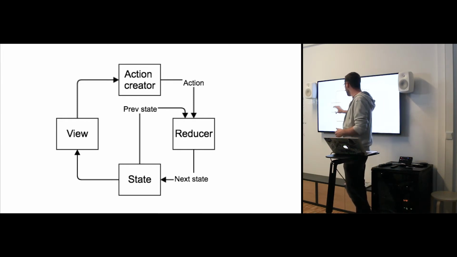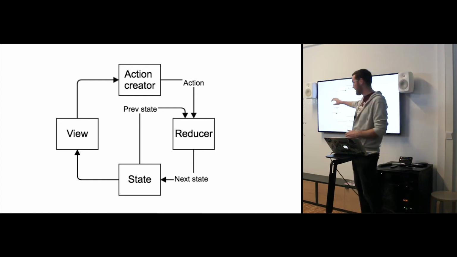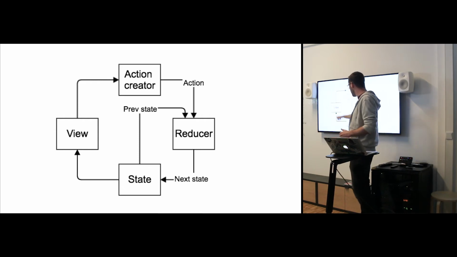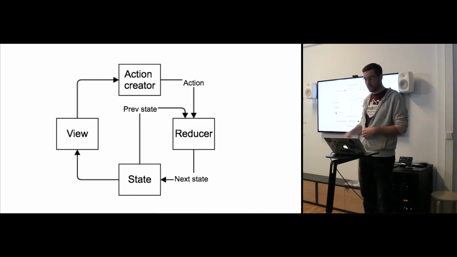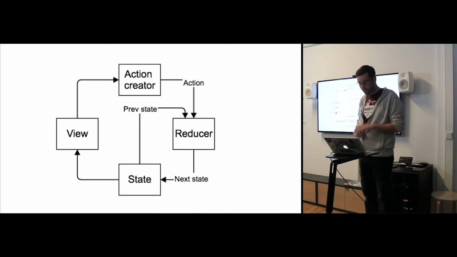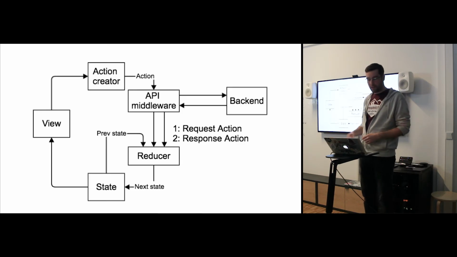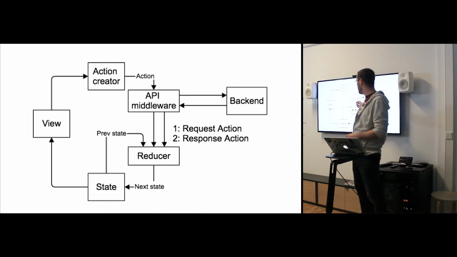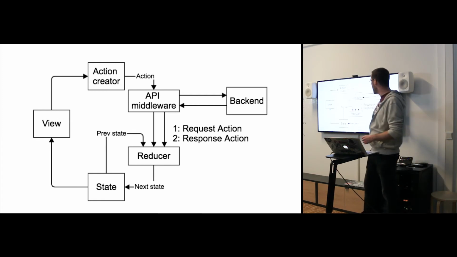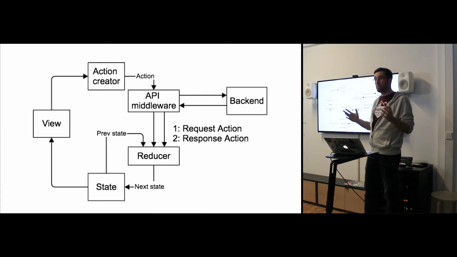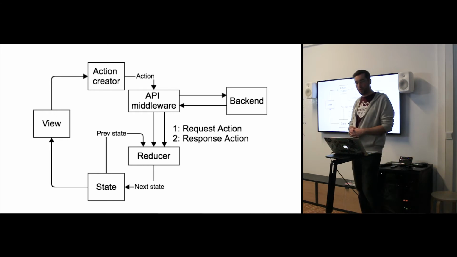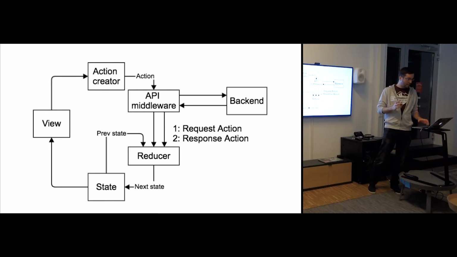So we have a state. We have our view, which is generated based off that state. We have action creators that just get dispatched. And so what we can observe is we have a unicycle here, or sort of a cycle that's unidirectional. So how are typical API requests handled? Usually through an API middleware, where you have two actions. First you dispatch a request action, which usually does a tiny thing of setting an isLoading bit, and then the response action, which actually gets the data when the promise completes.